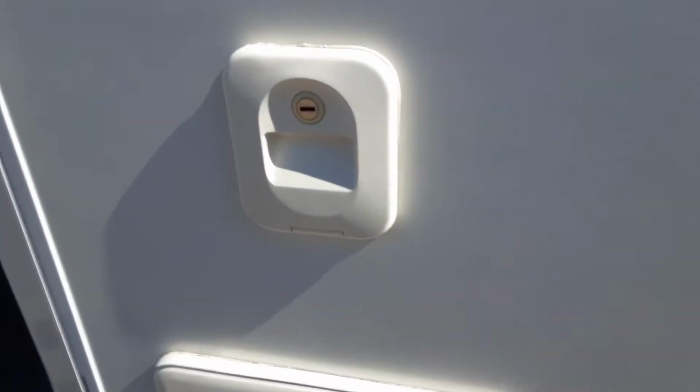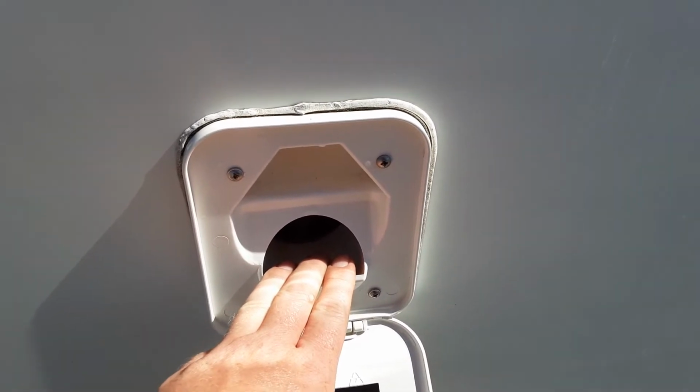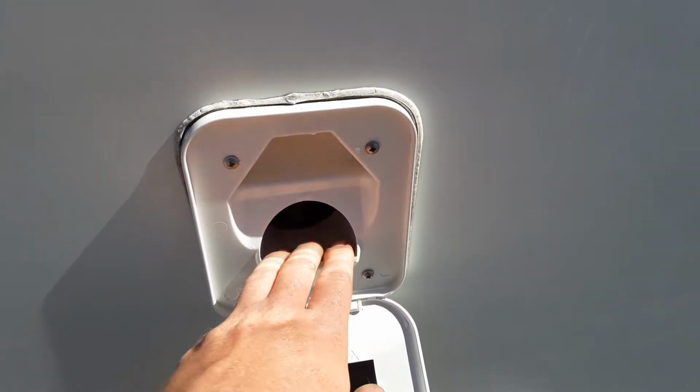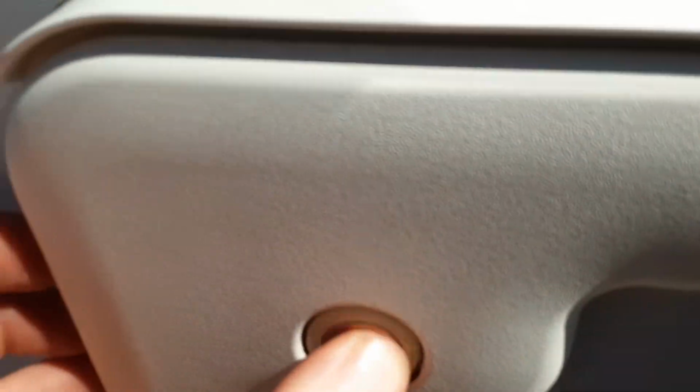Go slightly further back again, you've got the toilet flush tank. You put 3.5 litres of water in here and a cap full of the pink fluid prior to use, and you will need to keep topping this up while you're away, because every time you flush the loo it will drain that amount of water down.